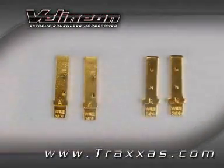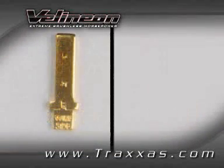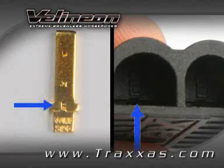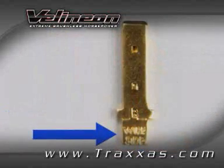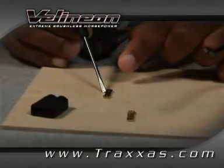It is very important to make sure that you have the correct terminal to solder. Here we're soldering the female terminal that will later be installed into the female housing, both labeled with the letter B. The male housing is labeled with the letter A. Notice the side of the terminal that is labeled with the words "wire side" — this is the side of the terminal you will solder to.